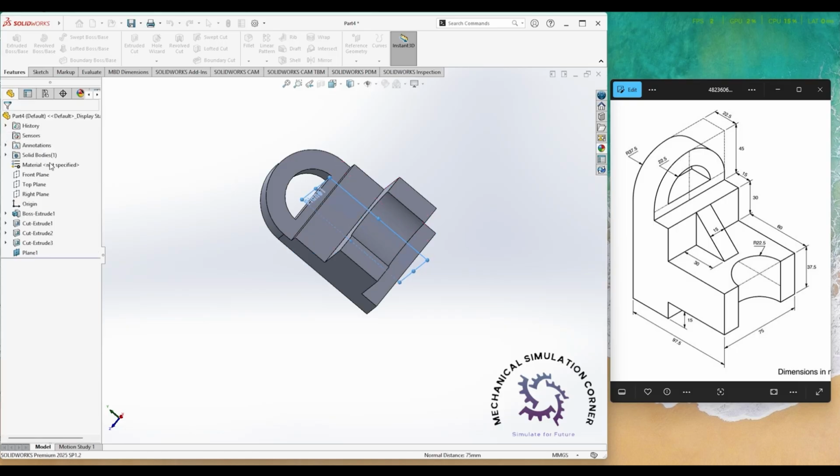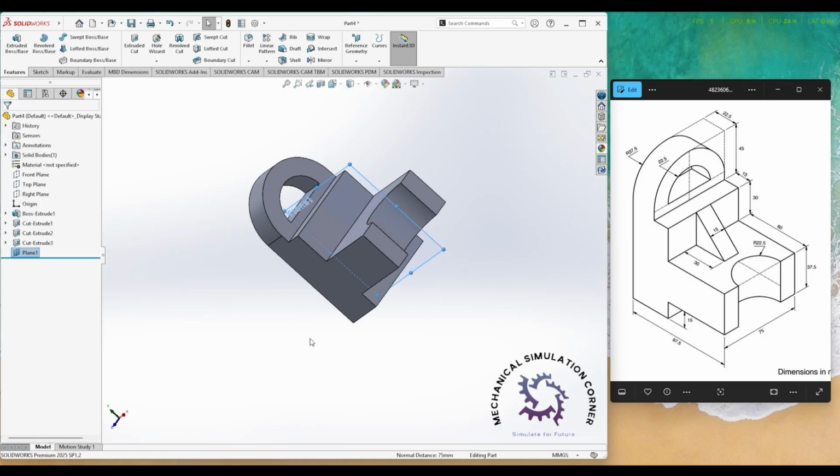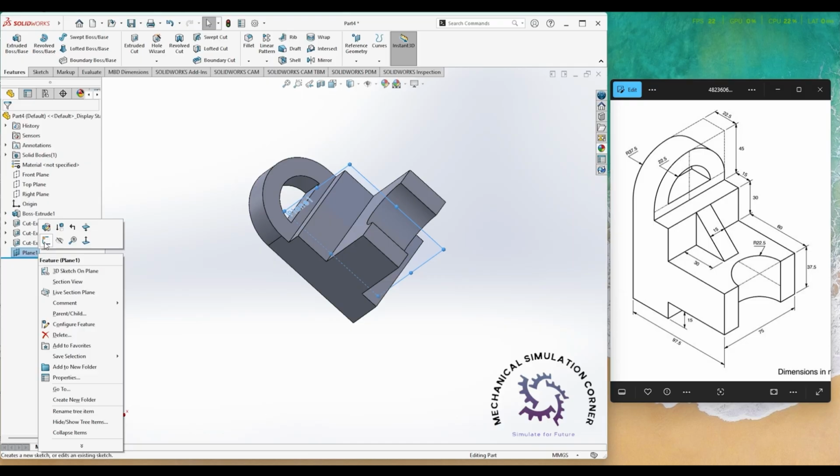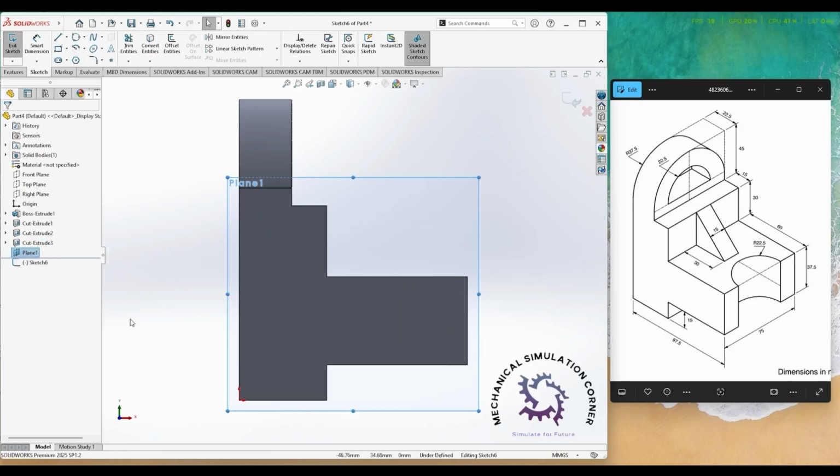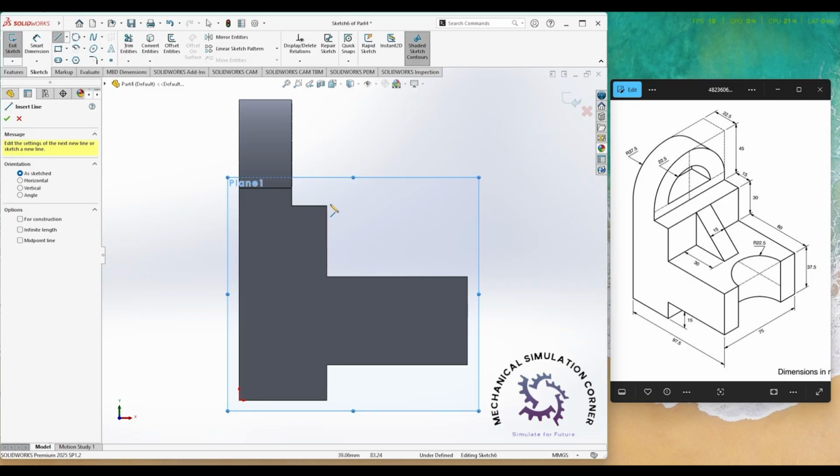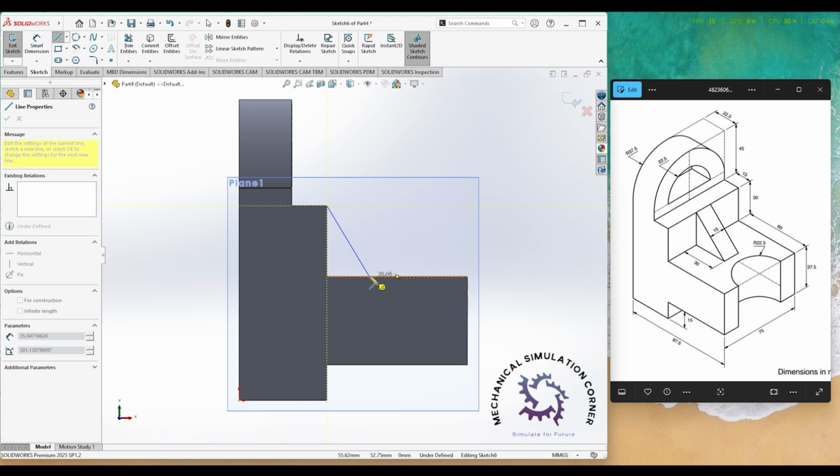Click on OK. Now take a sketch here, take a line, click this point, OK.